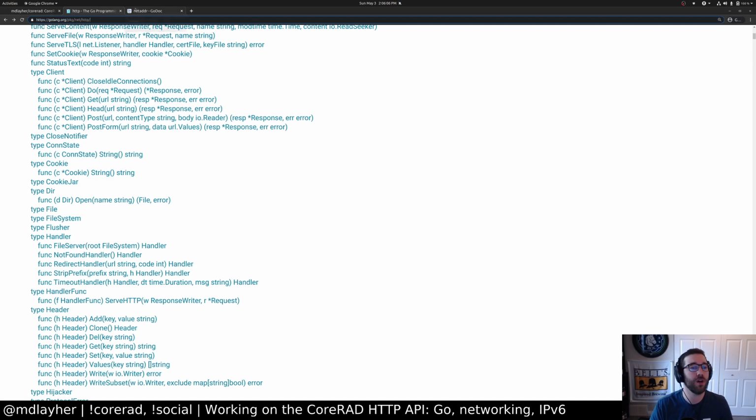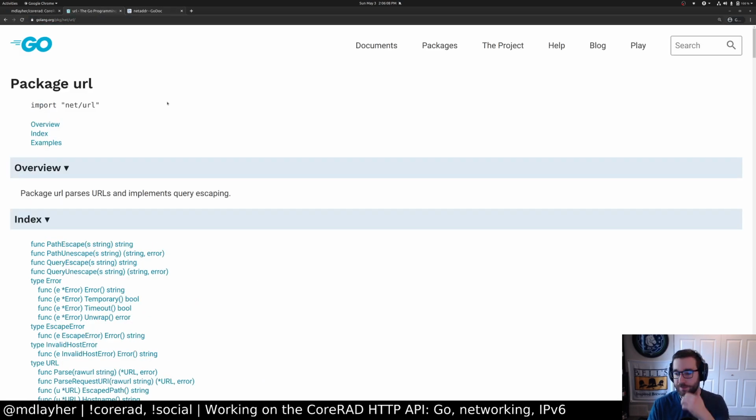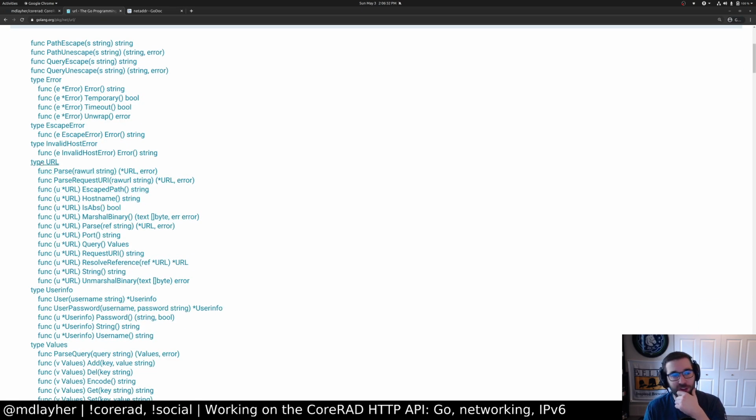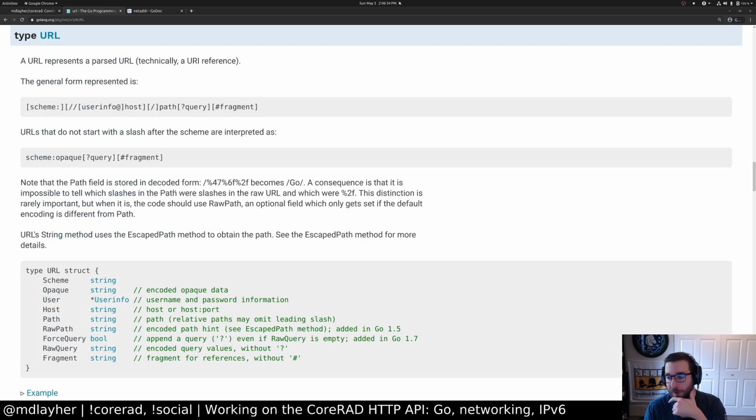So, net URL. Is it still required to fully drain the response body? As far as I know, I think it's just a good habit anyway to go ahead and drain response bodies wherever you can. It seems like just good code hygiene. I don't think it's necessary in tests, of course, because the test is going to end, the binary is going to clean up its sockets, or the kernel will do whatever. But it's probably not strictly necessary. I just like to do it anyway. I feel better about it, you know.